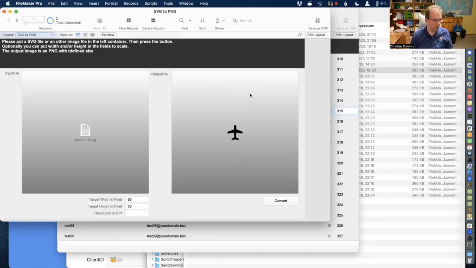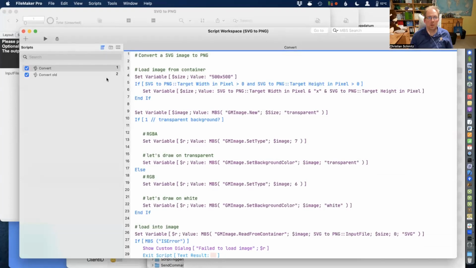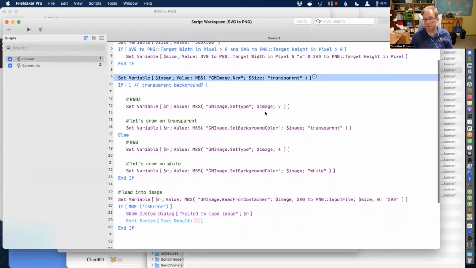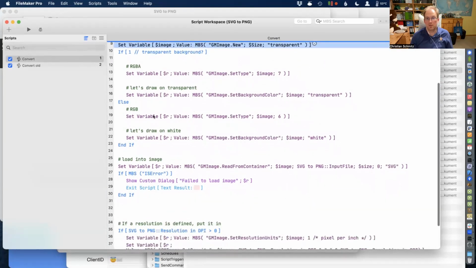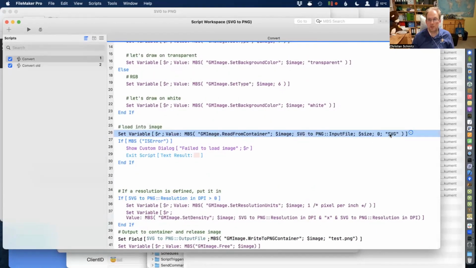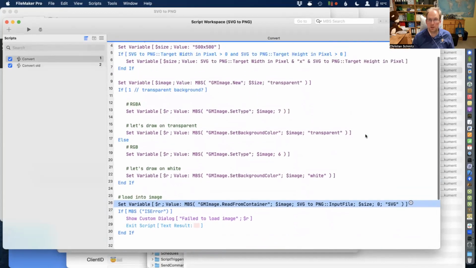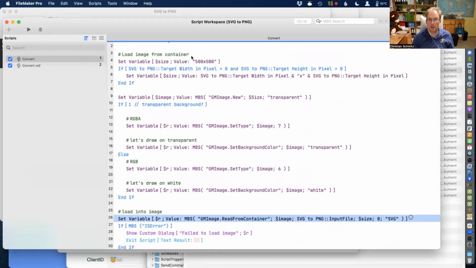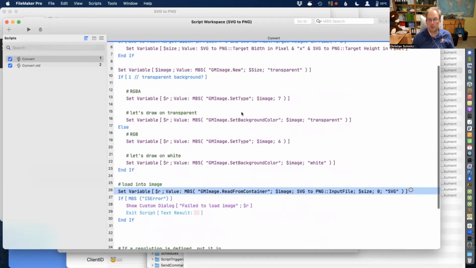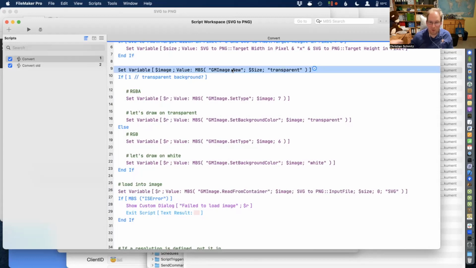Is that on the fly, or is it done ahead of time by the developer? Well, this is a specific script. It creates a picture of a certain size. It can decide if you want to have it transparent or not. And then we tell it to read from container, so it will read in the SVG. We tell it it's an SVG. We tell it our size wish. The size is specified in width x height, so we can render to the size we want into the picture. So we have a picture, and then we say load the SVG into this picture at this size.